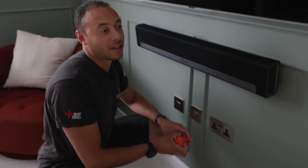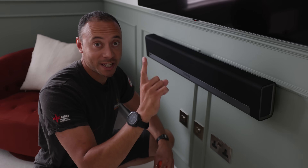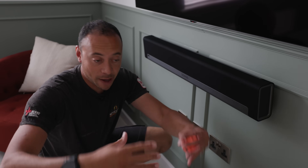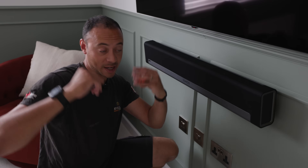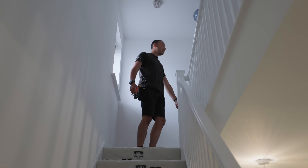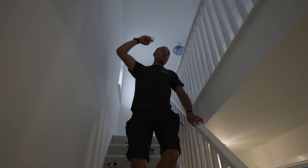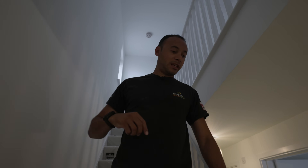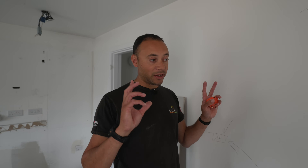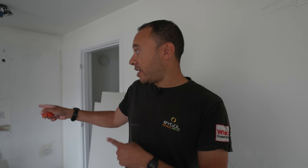The utility is on a different circuit, and power's still on in here, so the chances are the kitchen is purely on its own circuit. I'll check upstairs because sometimes they wire the rear of the house down and up on one circuit and the front of the house on a separate circuit. I've got sockets off up here. It's exactly as I thought — the rear of the house upstairs is on with the kitchen. Just because you've turned off a circuit doesn't mean everything you expect to be off actually is off.